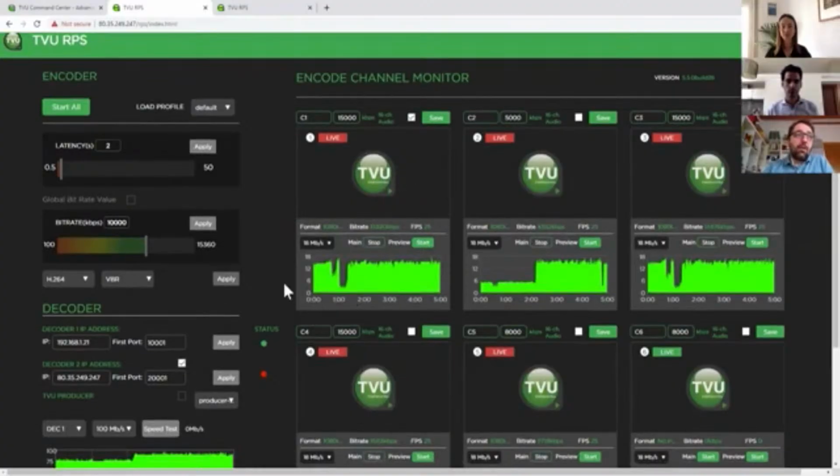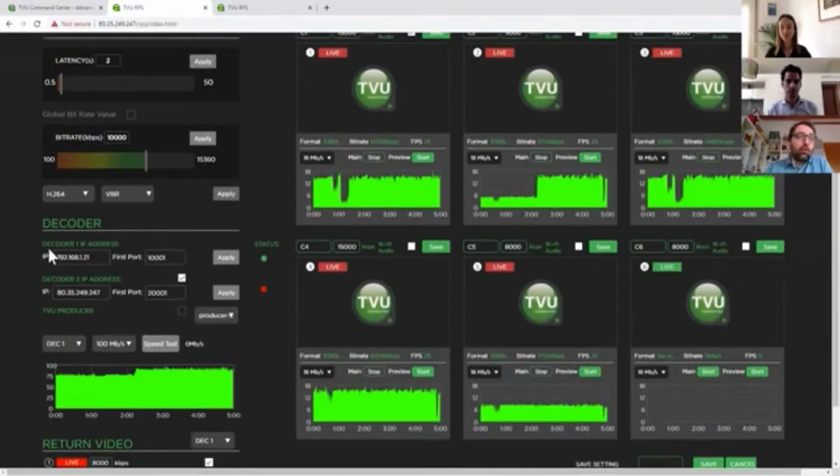Another important thing that I will explain is that from one encoder, you can send to 2 decoders at the same time. In cases of redundancy, you can send to 2 different receivers, or in multi-place production, like in football, you can send the main feed to the studios and the secondary feed to the referee's studio for the bar. So with one encoder, you can send 2 streams. We'll show you all the different solutions that there are for the setup of RPS.